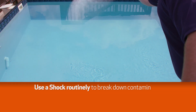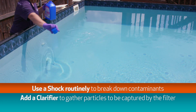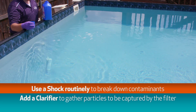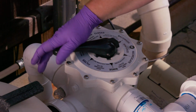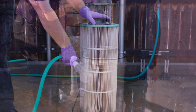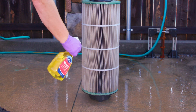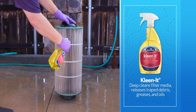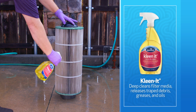Using a shock routinely to break down contaminants helps performance, and so does adding a clarifier to gather particles so the filter can capture them. When pool filters get too dirty, clean them by backwashing them, sand or DE filters, or rinsing, cartridge filter. And twice a season, chemically clean the filter with a product like BioGuard Kleen-It to deep clean the media and release trapped debris, greases, and oils.